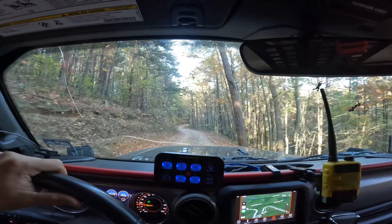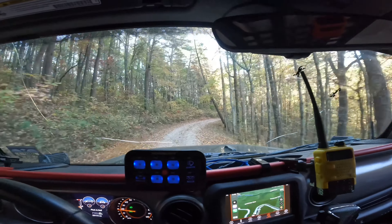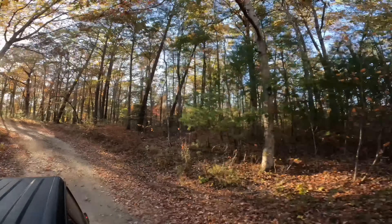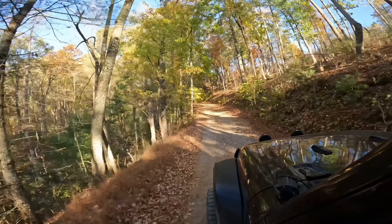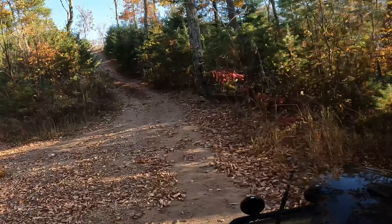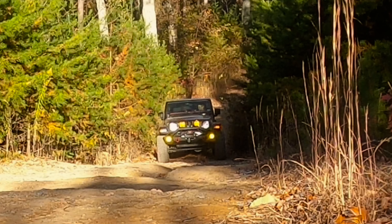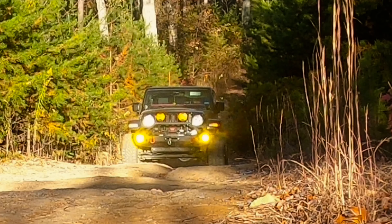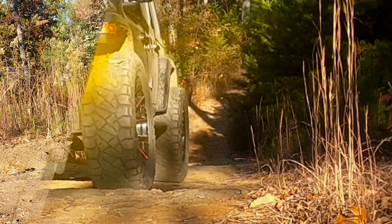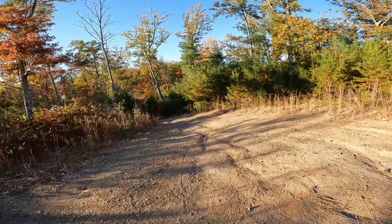I swung by Lake Murray to see if you could camp here — just by that sign right there, you can't camp here. It's a boat ramp. There's the lake — this is Murray's Lake, just off the Big Frog Loop. I'm going to keep on trucking to find a good spot to camp for the evening. We are continuing on the Big Frog Loop, which is part of the Georgia Traverse, and I'm still heading towards Ballfield. I remember there's another campsite with waterfalls that I was looking for. Ballfield is my backup.